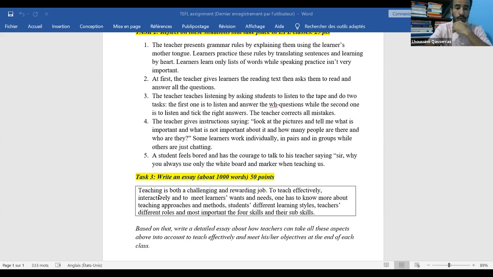Great. Now, concerning the micro-teaching, here Shahrazad has got a question. Okay, do we have to work them together? Yes, you are going to work in groups. Please, you are going to work in groups of threes or fours. You have got the group list. So directly, you try to contact the group members and you work on them all together. Even the essay, you have to write it together.